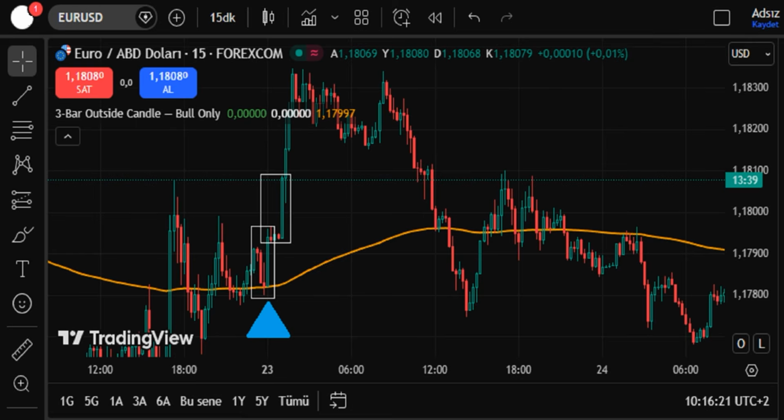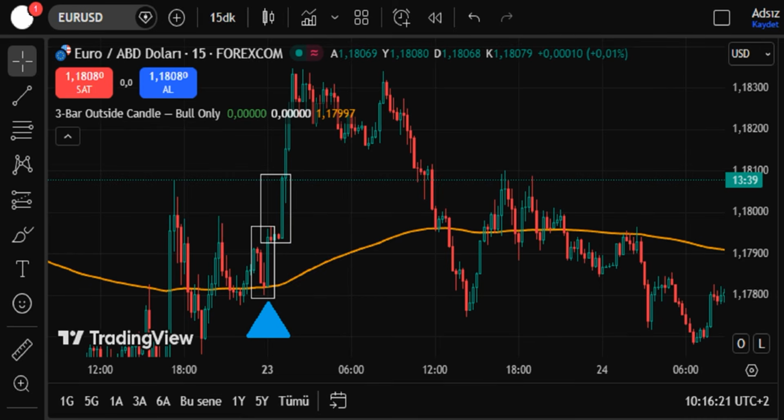Now imagine a euro to US dollar chart. 3 small, quiet candles form first. Then a large bullish candle emerges, breaking above the prior highs and dipping below the prior lows, fully engulfing their entire range. A close in the top 10% signals strong buying. For example, a 50-pip move in just 2 hours.